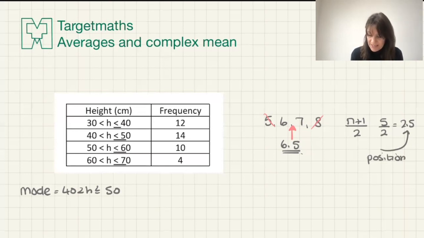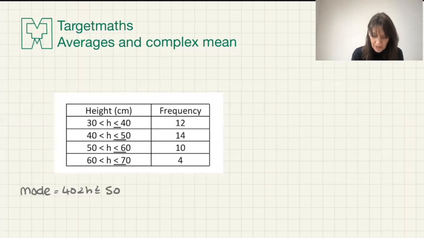So if I go back to my list now, there is 1, there is 2, there is 3, and in the 2.5 position, I have my median. So you can see on that very simple list of numbers how that formula is helping you locate. So I'm going to be using that idea on my table. So the first thing that I'm going to do is add up the frequency of my table. So this adds up to 40.